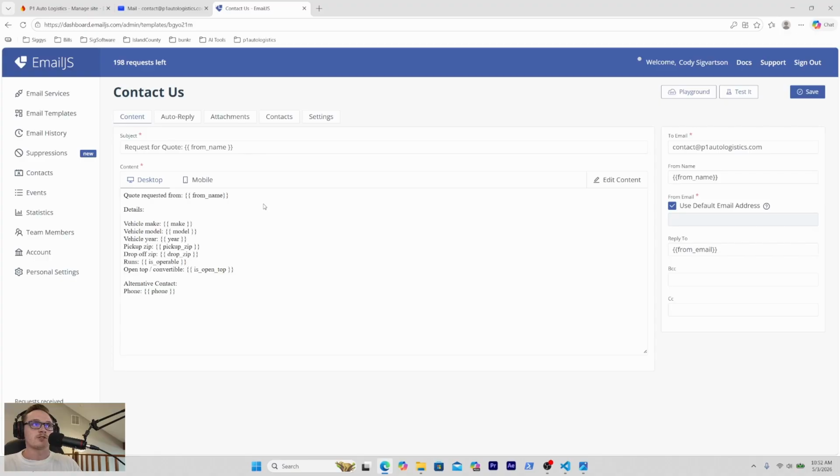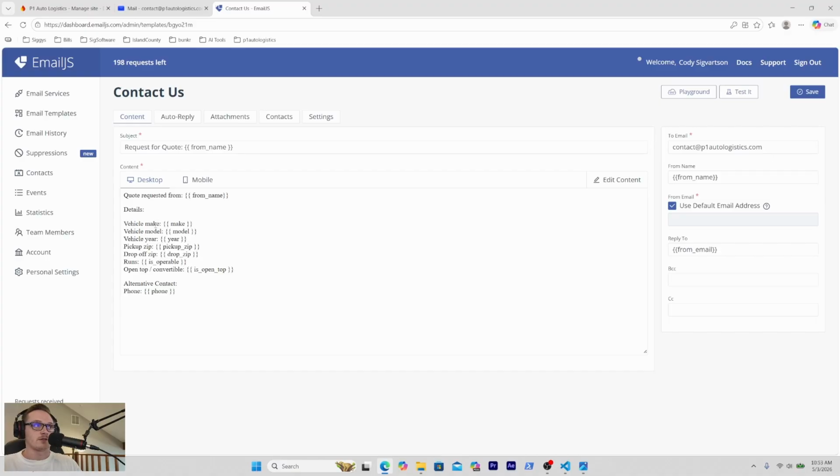So anytime someone goes to my website and fills out a request form, that form is going to get mapped into this email template and get sent to my actual email account. So I just have a subject here that it's a request for a quote, and then there's a variable here that keeps track of the name of the person. So this would equate to a kind of a text box entry in my website that has the person's name. And then I have all of the details of the transport that they're trying to do so that I can go off and get the quote from a motor carrier.